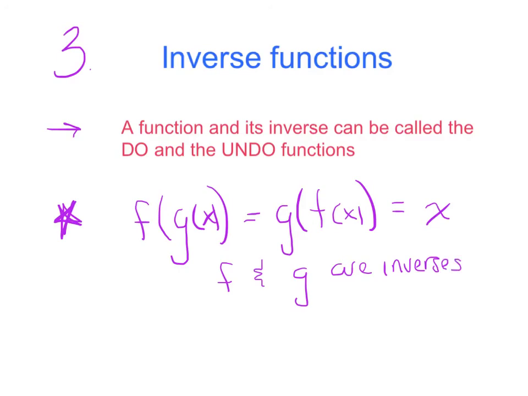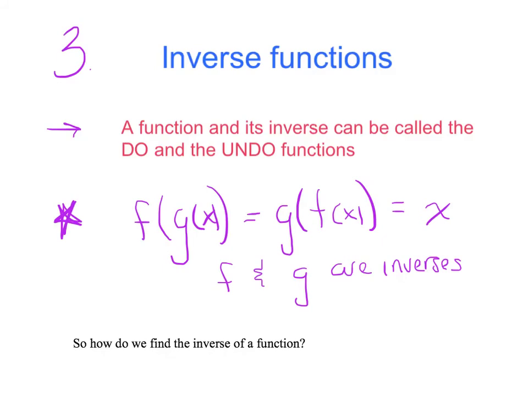So let me say that one more time. If you take g and compose it into f, substitute it into f, and you take f and compose it into g, and they both turn out to be x, that means f and g are inverses. If they don't turn out to be x, then they're not inverses. It's just a quick way to check. But again, this is our true definition of inverse function.